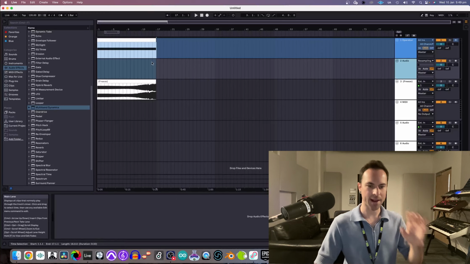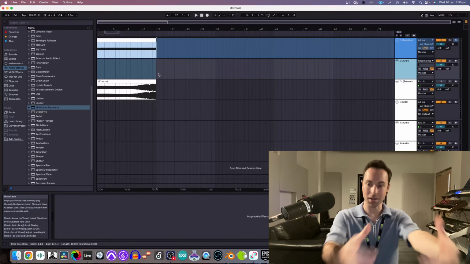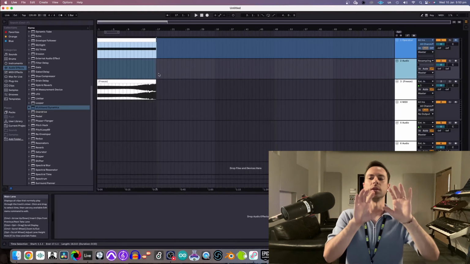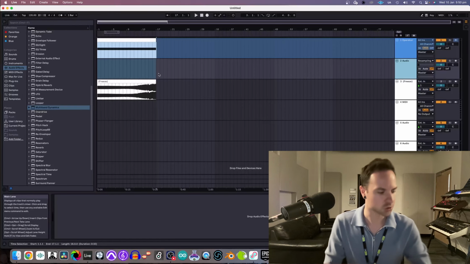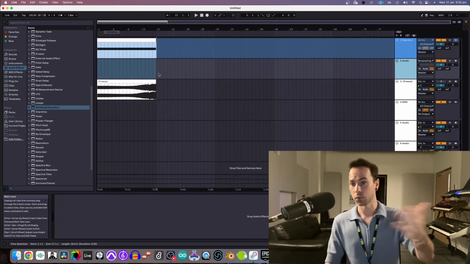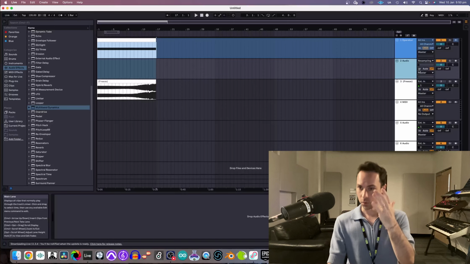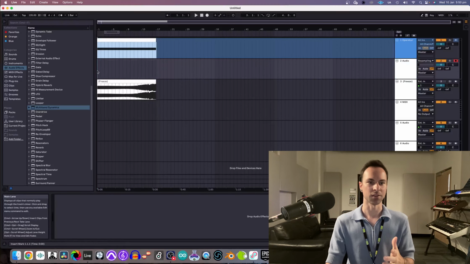Resampling takes any sound or any kind of source, so anything that's coming through your master channel is put into the input of this audio. So it means if you've got live instruments that you're playing on the keyboard, or you've got a sound like this that you need to print very quickly into audio, you put this into resampling, you turn the record button on, and you simply hit record. And here we are.